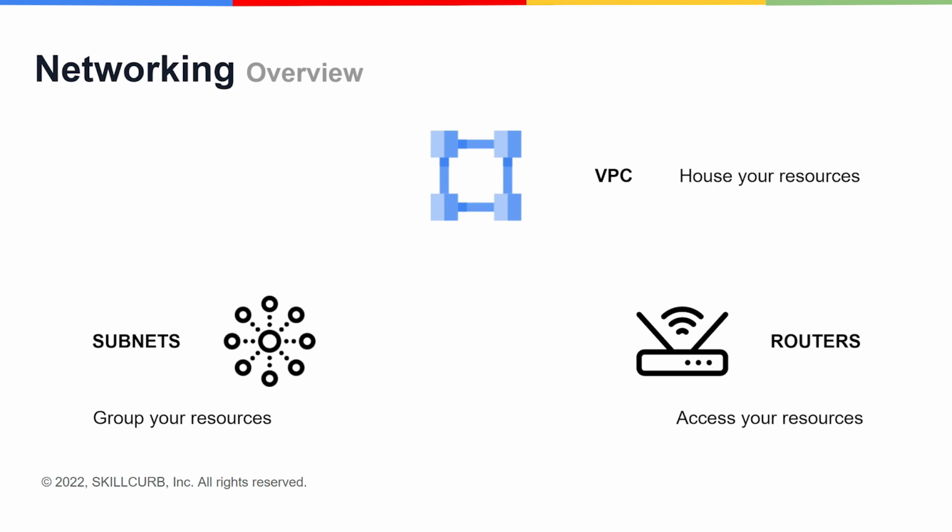Lastly, you need to be able to access the pens so that you can actually use them and take them when you need them. So you cut the box from the top so that you can actually take the pens when you need them. That cutting of the top of the box so that you can access your resources is basically what the router does. It connects your resources to a network so that you can access those resources.